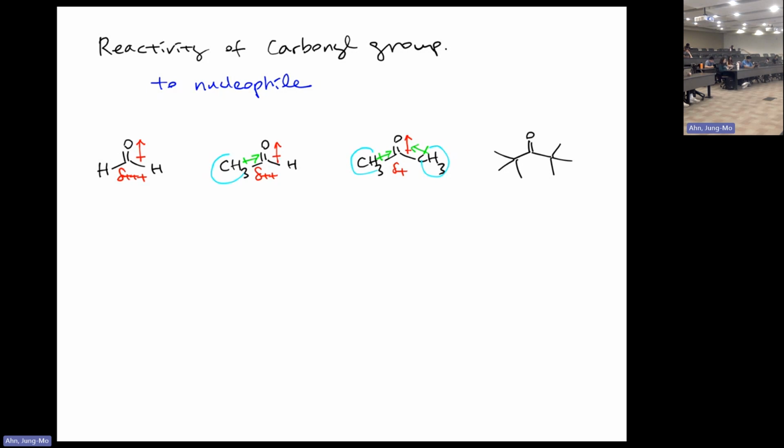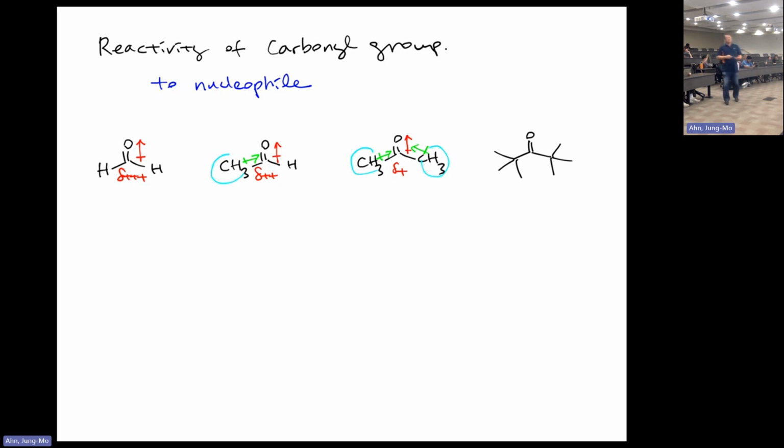But even the ketone, depending on what alkyl chain you have, you expect different amounts of steric hindrance and different amounts of electron deficiency. Let's say you have t-butyl groups substituted on both sides of the carbonyl. T-butyl, we've been talking about, is pretty huge in space. You have two of them around the carbonyl, and a nucleophile attacking this carbonyl is going to be really difficult because of the size.